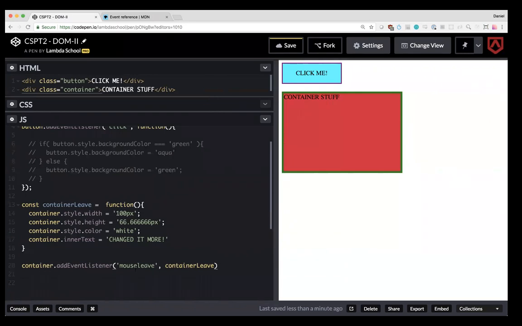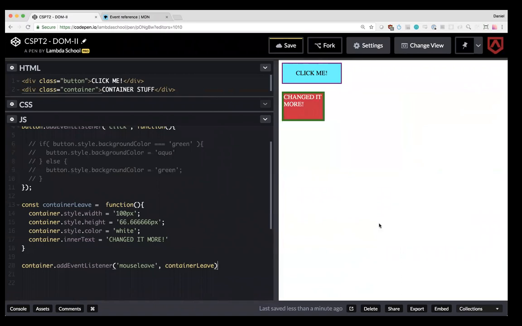If I don't put those there, the browser is going to listen for a mouse leave, and when the mouse leaves, then it's going to call whatever that variable is. It should be a function. If it's not, you'll get a not a function error. There you go, right? And I don't call it when I first initialize it. Otherwise, it's going to happen like that. Plenty of you will do it, and just know that that's why it's happening, okay? We're just passing it. Remember, add event listener is going to listen for an event, and then it's going to call whatever is passed into the second argument like a function.